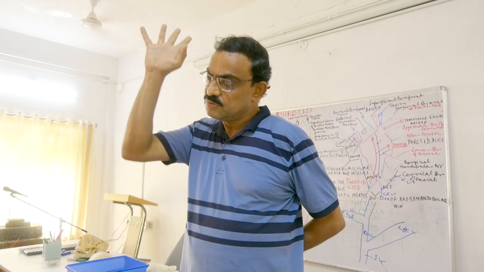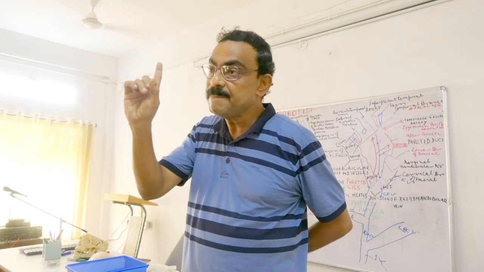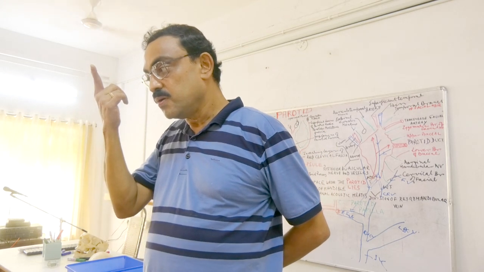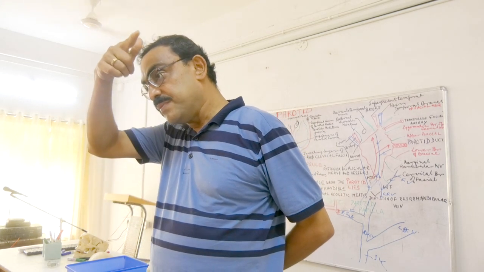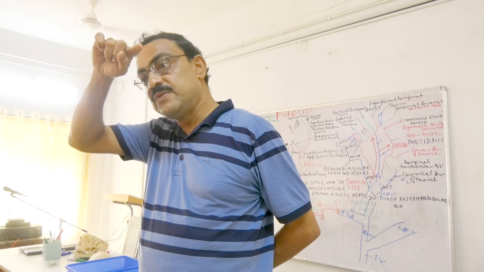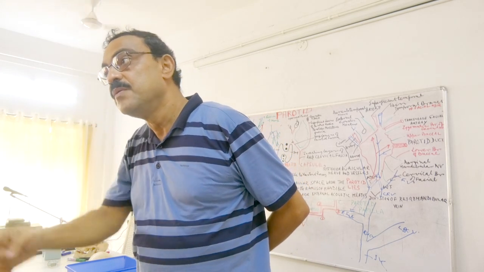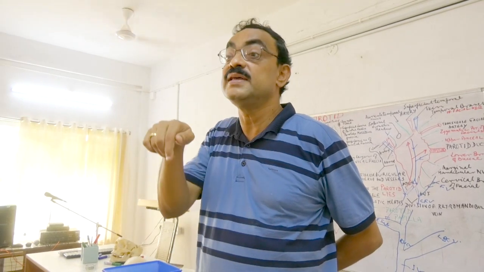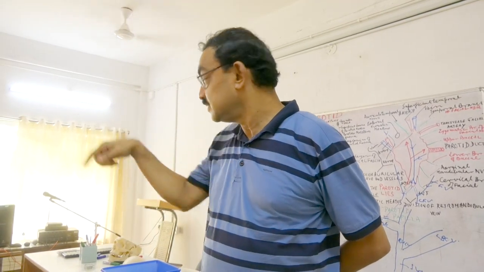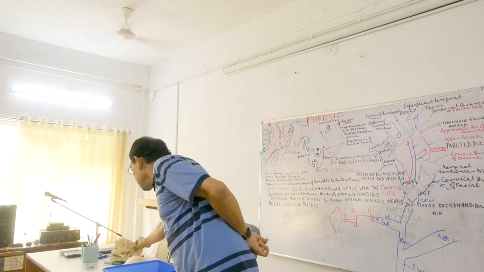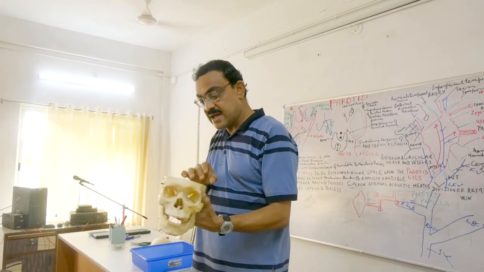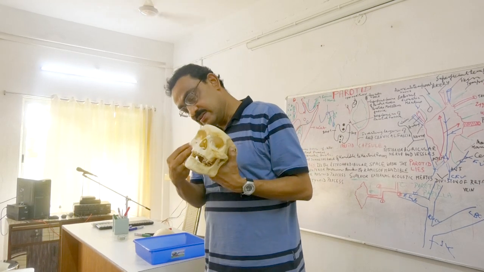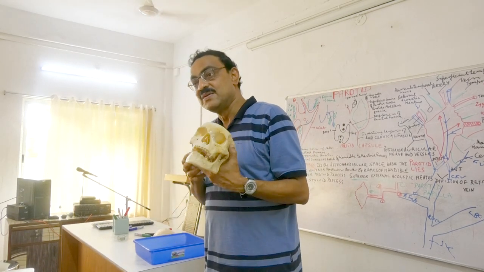Third branchial arch. So that is the glossopharyngeal nerve. Ultimately from the inferior salivatory nucleus, it will go along with the glossopharyngeal nerve. It will come down. We know where we have seen it in the skull. You know this, the jugular foramen is there, through which the glossopharyngeal nerve is coming down.